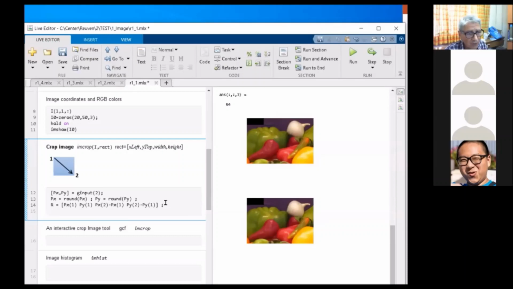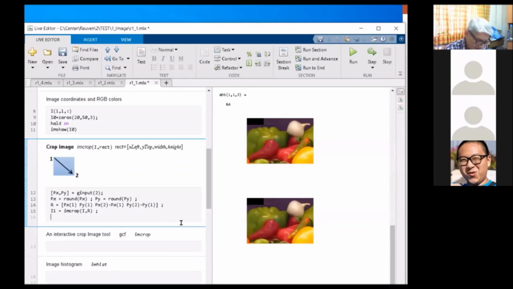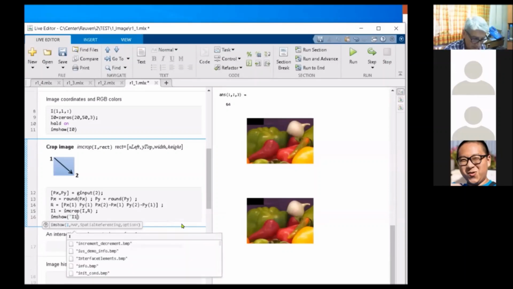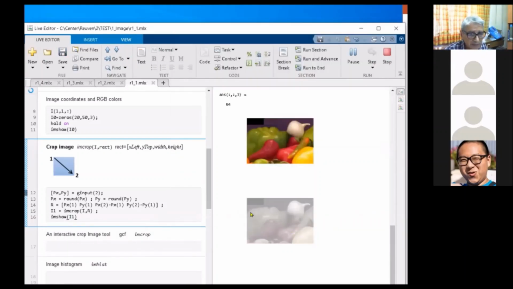Now, when we have all these rectangle coordinates, let's put in the cropping command as it is explained in the help, and let's show our results. We already know this command, imshow, and our new picture is Y1.